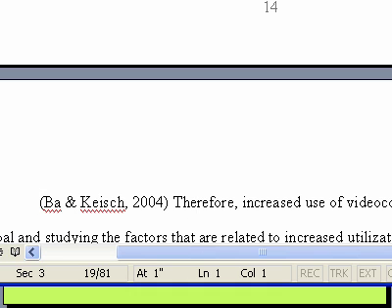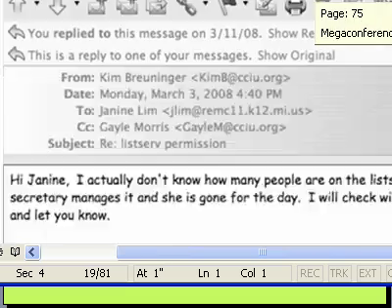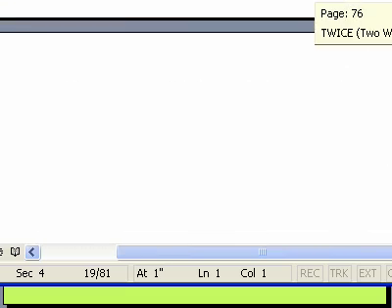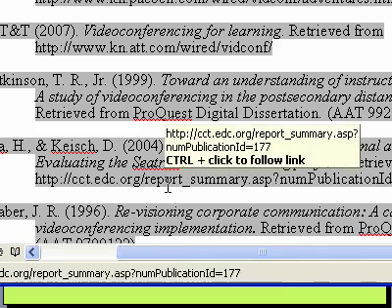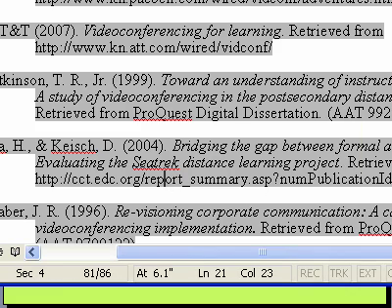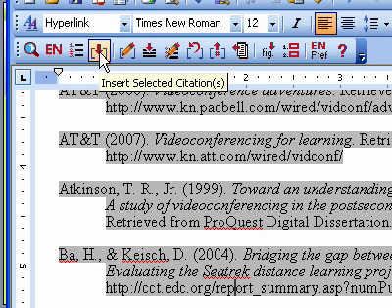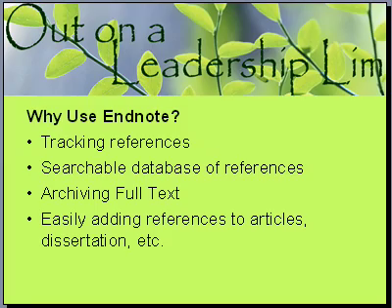The other cool thing is now this article is going to be in my, let me just scroll all the way down to my references. I didn't do anything, and EndNote threw this in here. So look at that. There's my reference already in my references list at the end of my article. And I didn't do anything. All I did was click this little button here where I want it in the text, and everything else is done automatically. So obviously that's a really good reason to use EndNote.